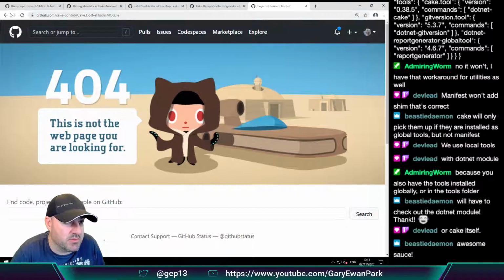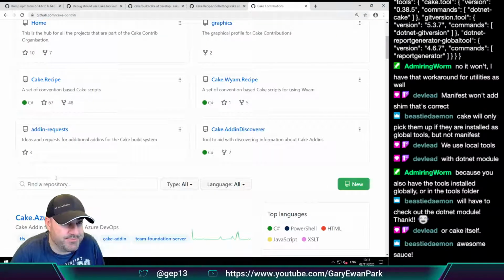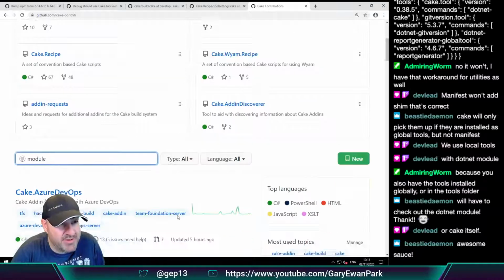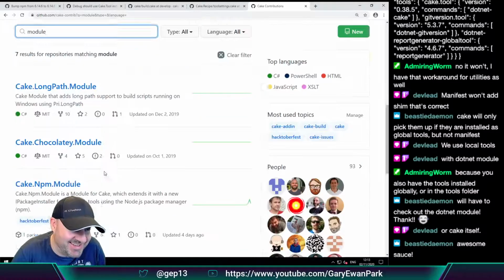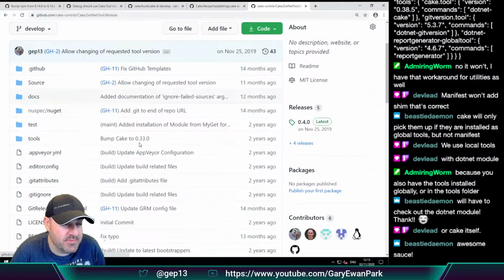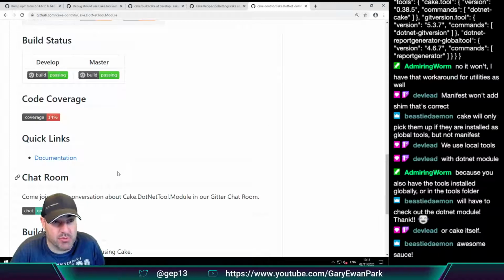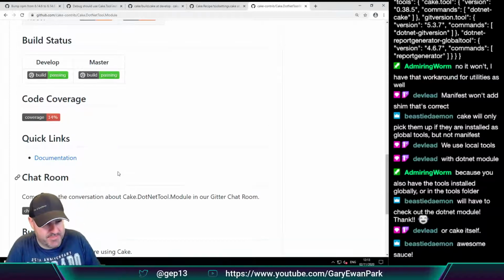What's it called? Is it .NET tool module? I forget. It was me that wrote it. I can't remember the name of the bloody thing. .NET tool module. There we go. So this will allow you to do what we just spoke about. So have a look at that.